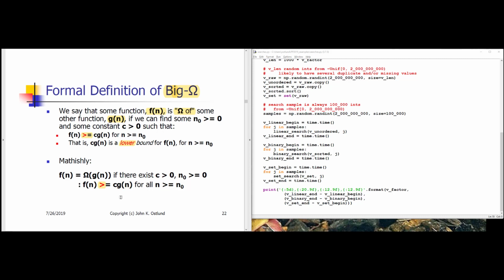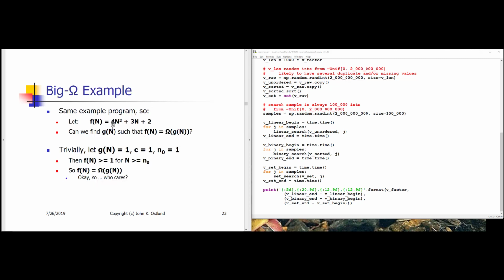So let's take a look at this. Same program, so f of n is the same. The time that it takes for our algorithm to run is going to grow as 4n squared plus 3n plus 2. Can we find a g of n such that f of n is big omega of g of n? Well, let's pick something really trivial. Let's say g of n equals 1, regardless of the value of n.